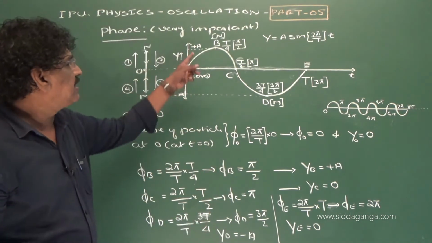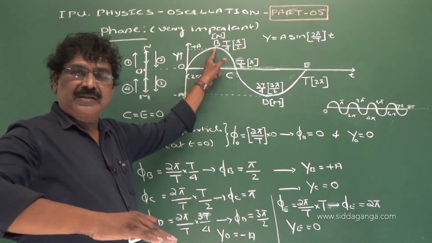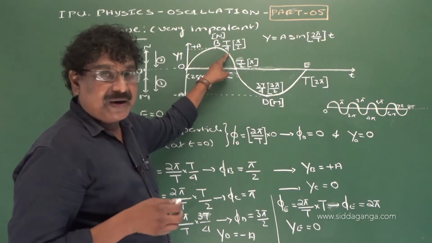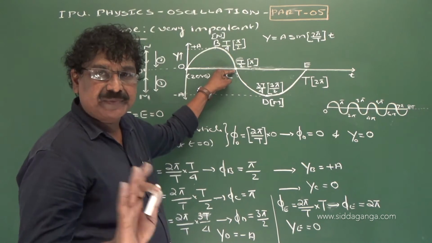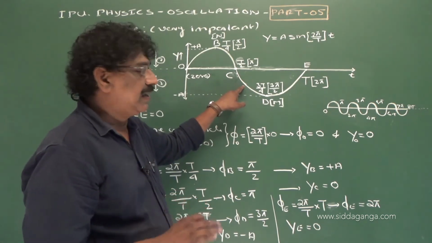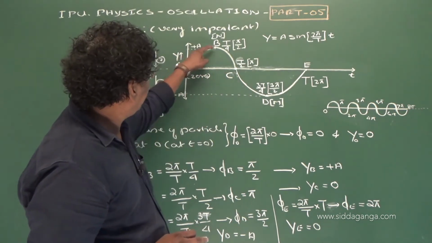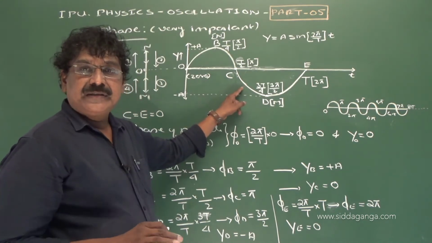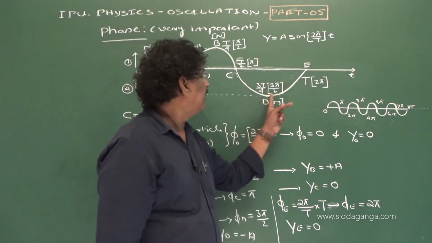Suppose phase is 120 degree. The particle is somewhere between OB, moving in positive direction away from mean position. Suppose here 120 degree phase, that means the particle is somewhere between B and C, moving towards the mean position in positive direction. Now say phase is 200 degree, then, the phase can also be expressed in radian as well as degree. Here it is 0 degree, 90 degree, 180 degree, 270 degree, 360 degree. Now when it is 200 means the position is somewhere between C and D, but moving away from mean position in a negative side. So this is 270.